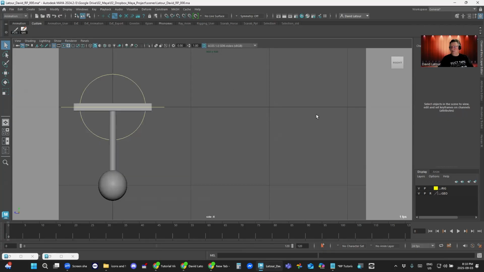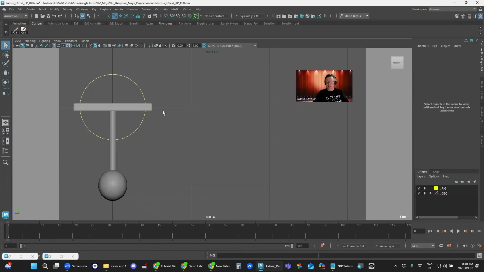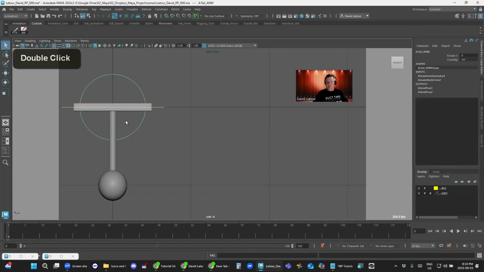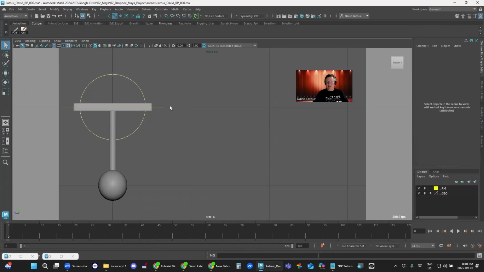To select the rigid pendulum, you just left mouse button click. This straight line here controls the body, the main part of the pendulum. And this circle here controls the tail. So I'm going to select that main body. And whenever you select something in Maya, if you have your channel box open here, you should see the name of the object you have selected and the channels for it. You'll notice the tail only has rotate X. You can't animate it any other way. Whereas this part has translates and rotates all available. So I'm ready to start animating.